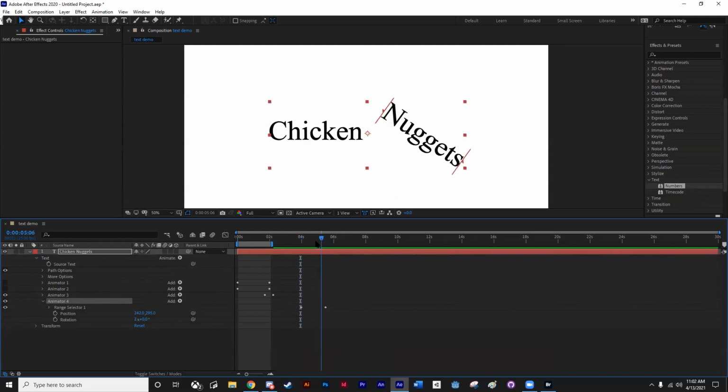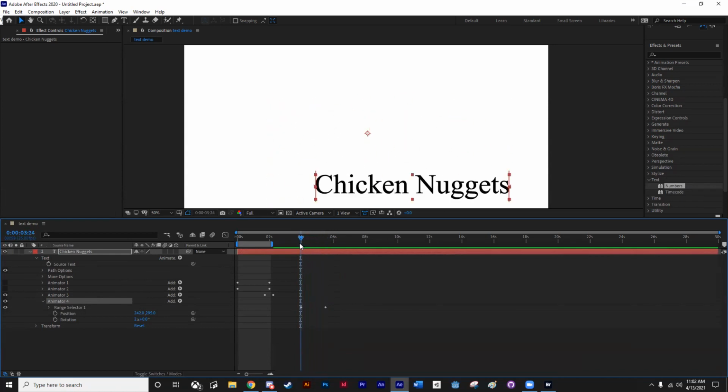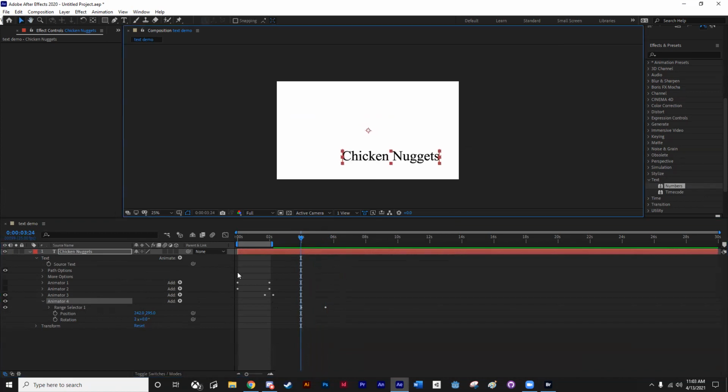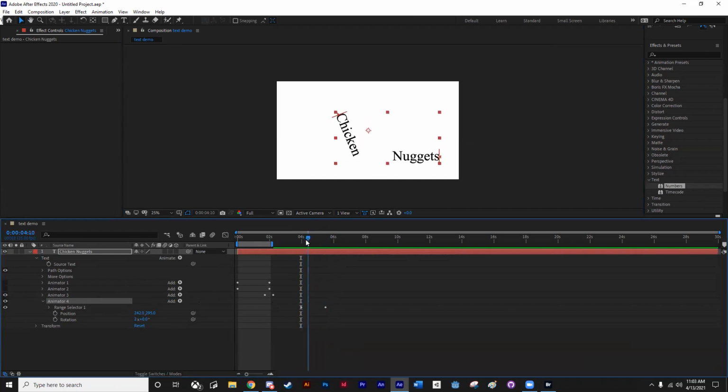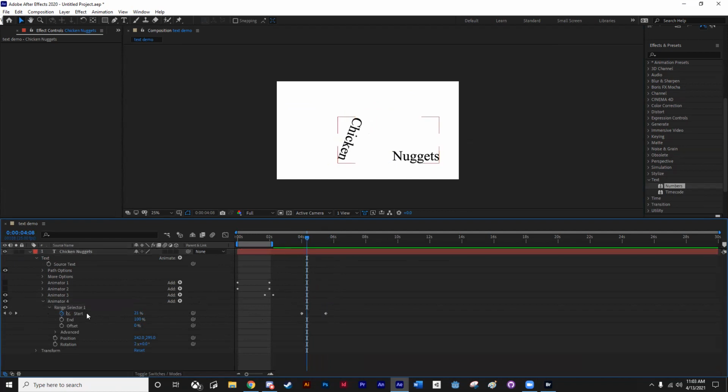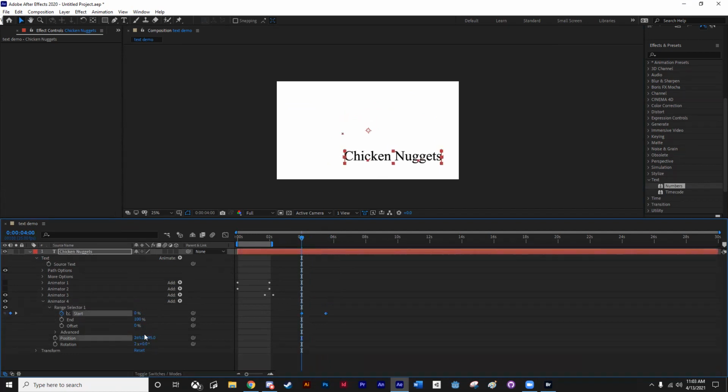So a lot of these you can do by yourself, without adding in these presets. But they're kind of nice and you can adjust them. So maybe I want this to start off stage. What I would do is go to my range selector. Where is it? In my start. Okay, there we go. So go to my start. I'm just going to drop my position down, change my Y value. And there we go. So now we'll see what this looks like. There we go. So now I've got this little spinning thing.